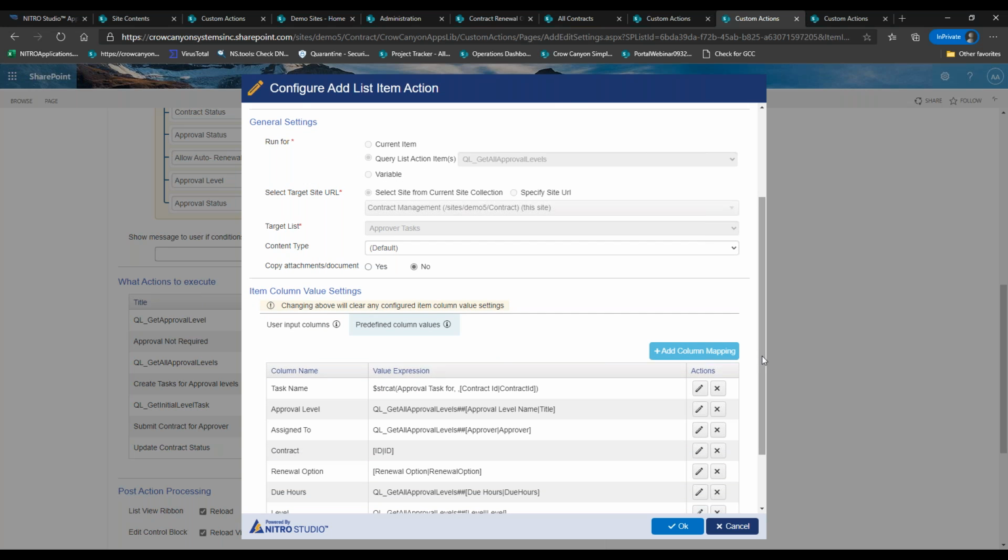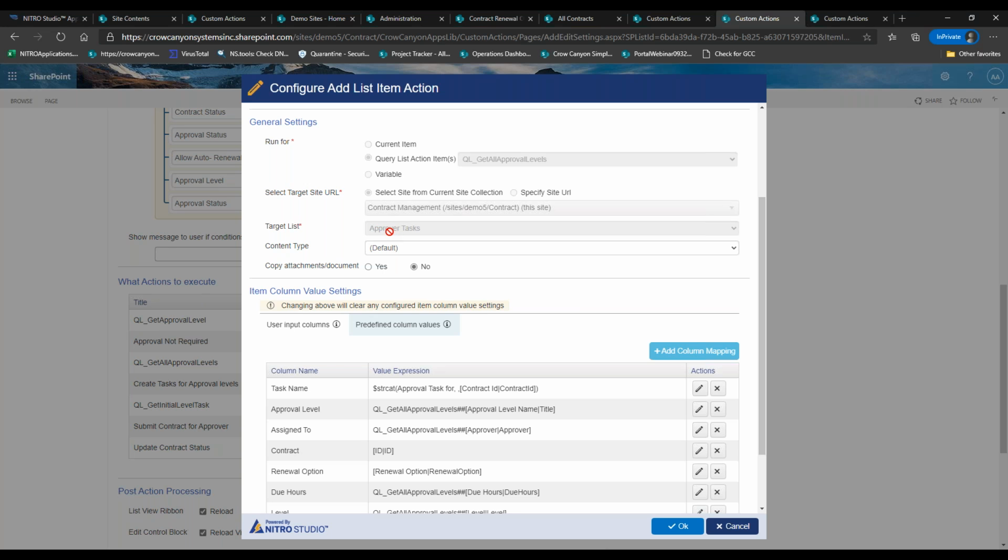So in this way, you can operate on all of those items that come back from that collection. Instead, you don't have to do it individually. You can say all the ones that meet this criteria, bring them into this workflow, bring them into this process, and then take some action on them. And the action we're taking in this case is to create tasks in the approver task list.